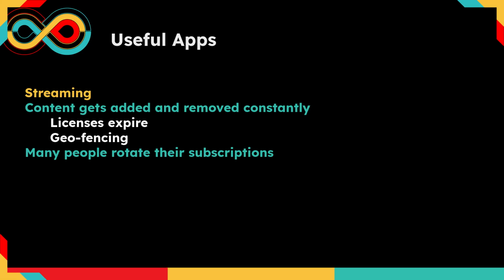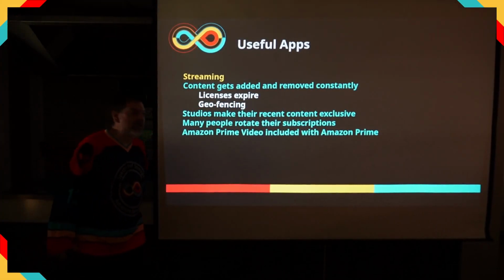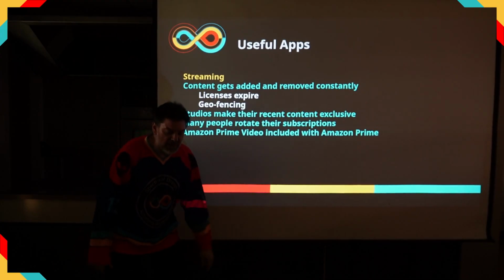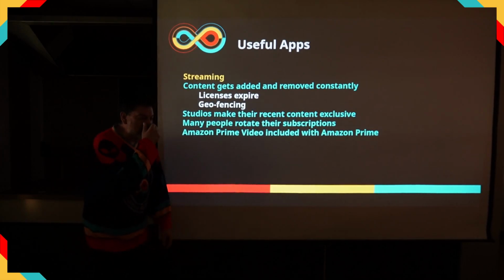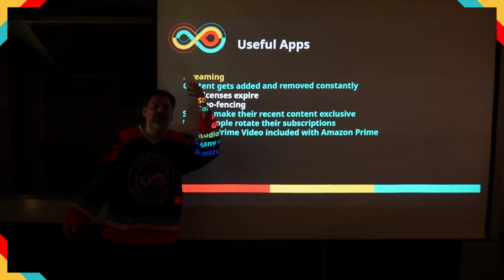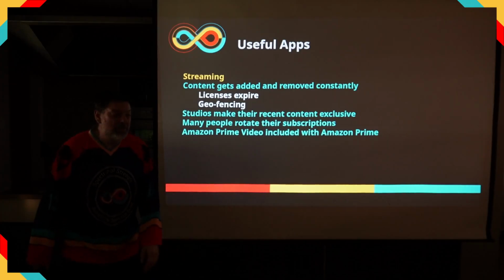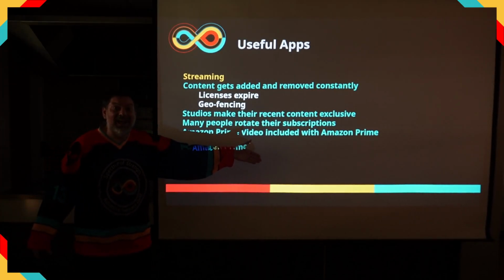Because of this, many people rotate their subscription. Let's say I want to binge this specific TV show. Let's say, Star Trek: The Next Generation. And there's like 178 episodes. And I do some math. If I watch 2 a day, it's going to take me like 3 or 4 months to go through the whole thing. So I could be subscribed to whichever service has that.